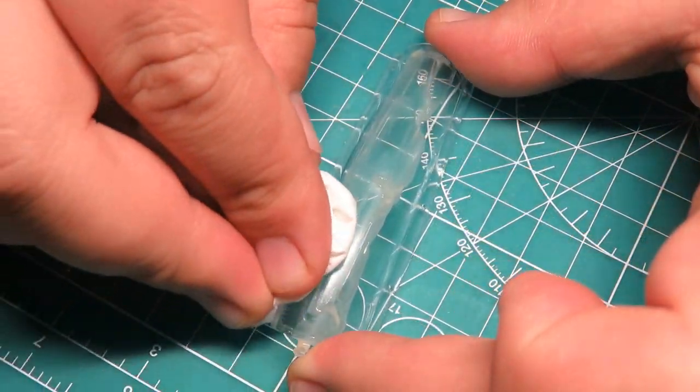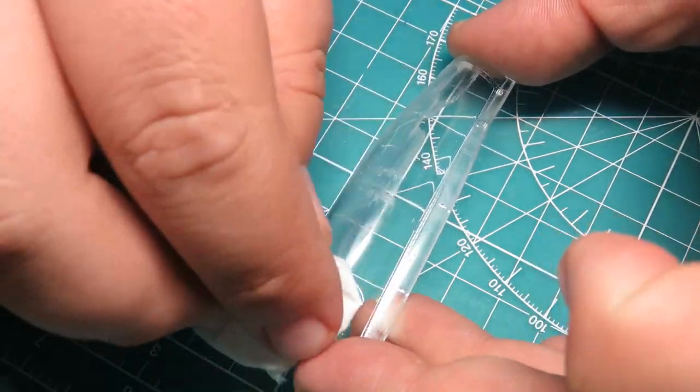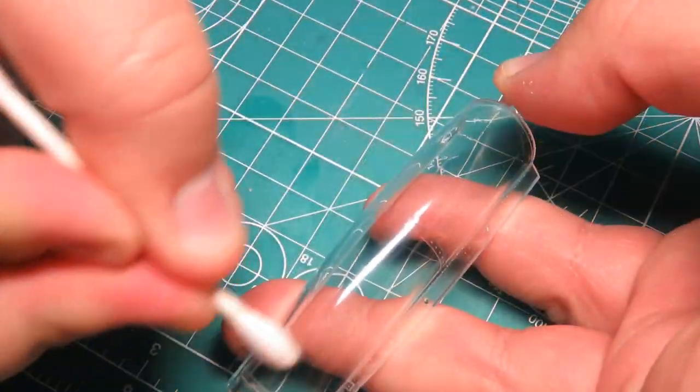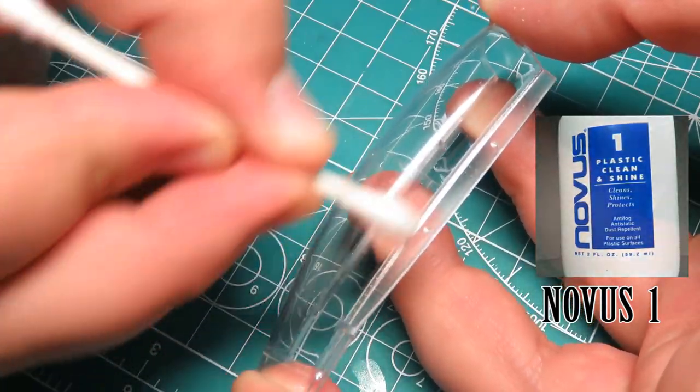The final step is to wipe away the excess Novus 2, and apply a good amount of Novus 1. Novus 1 is a plastic polish. It also keeps static off of the clear parts and reduces finger marks that might be left behind.